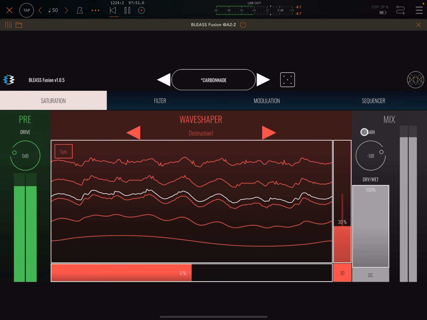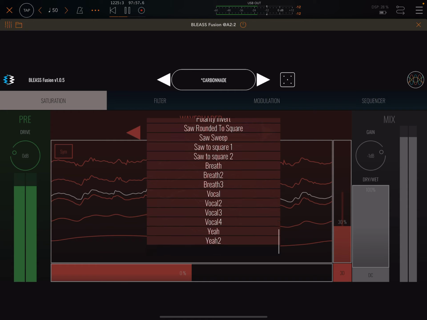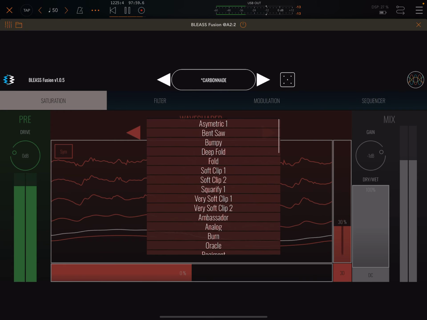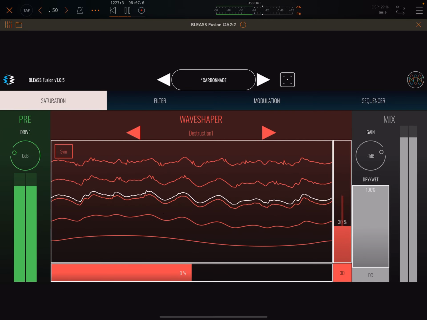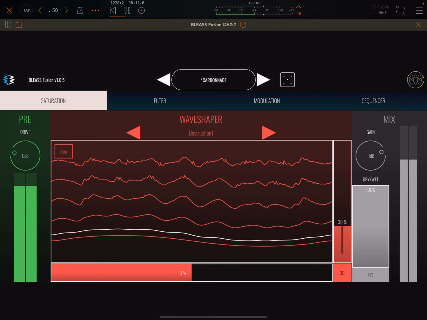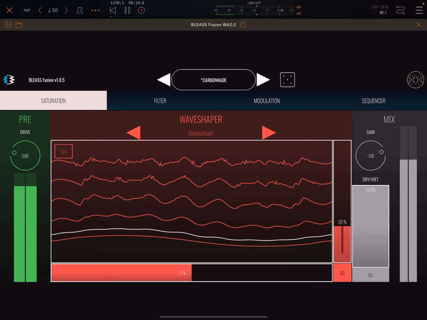So it's a distortion effect based on wavetables, so it contains about 50-something wavetables, and you can add your own wavetables. So basically in the Files app, here I'm looking at it on iOS, it's also available for desktop and Mac. You can just drop in your own wavetables in there, whatever that you got off the internet or that you made.